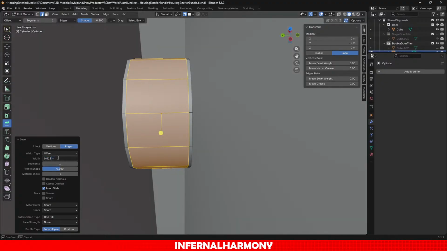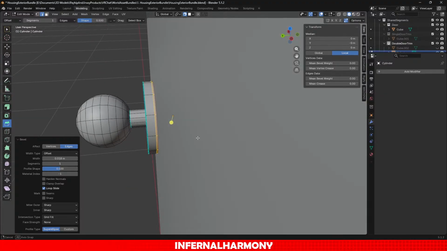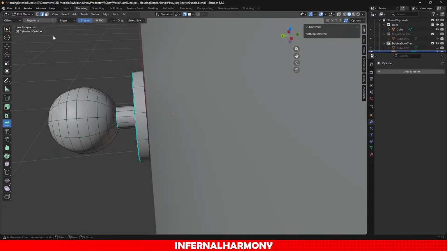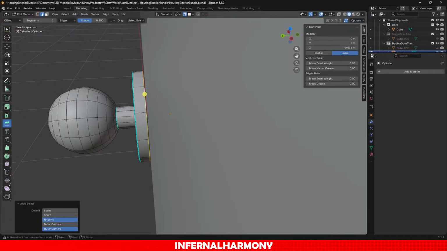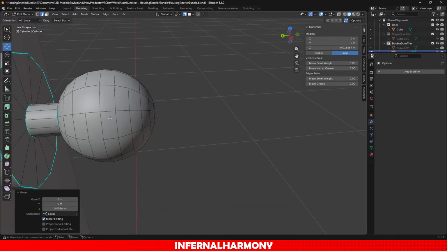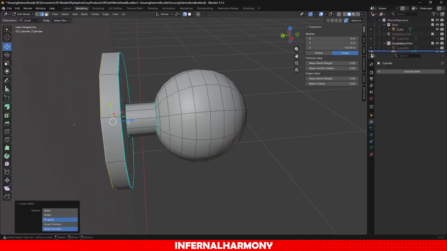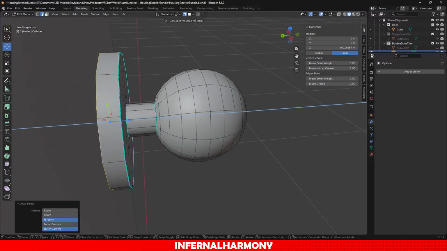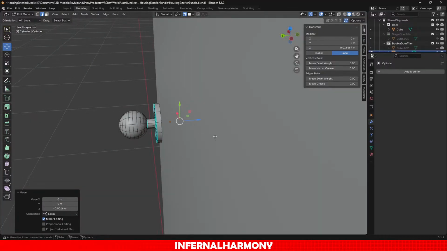Not quite. 0.016? I mean, it's closer. What I can just go ahead and do now is edges and have it snap to that. Snap to here. And that should do the trick.